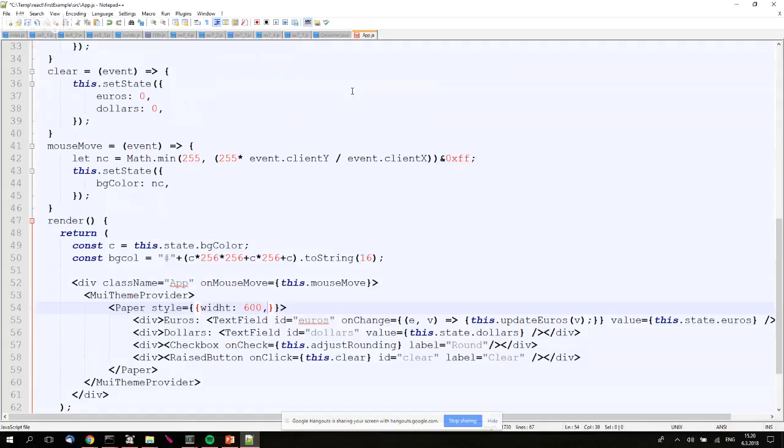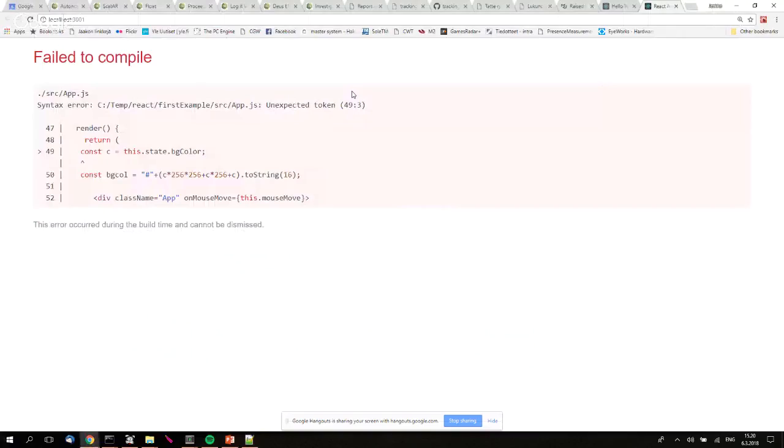While we are here, I will add the text align to be left, and then background. These are basic CSS properties which you are familiar with, but they must be defined not as a CSS string, but as this JavaScript object. Let's see if things worked.